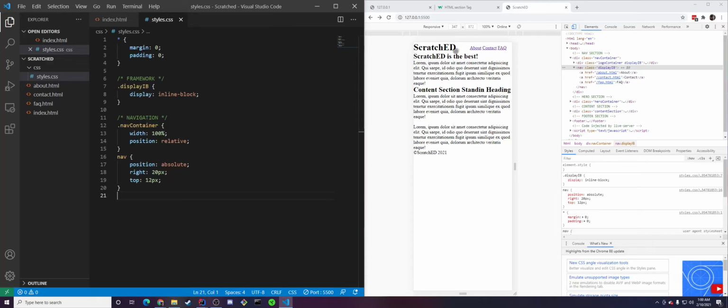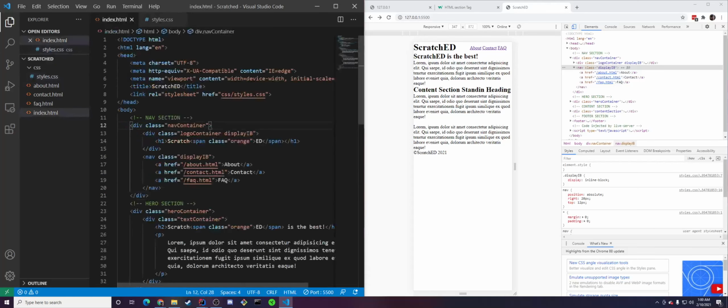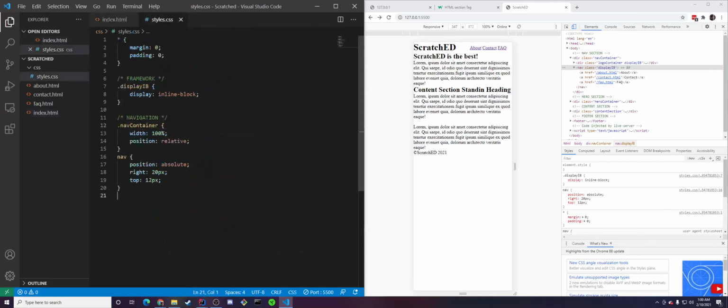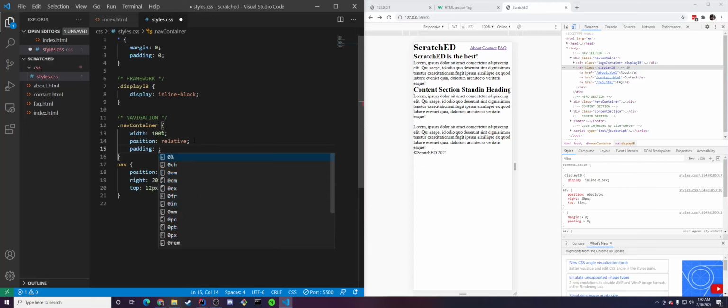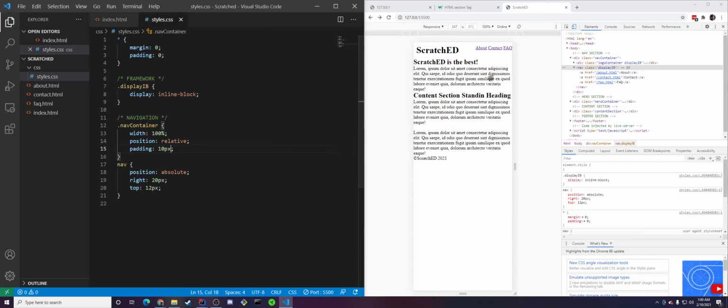So we have this, everything's already scrunched up to the side. So let's push over this heading just a little bit. We have this nav container, and we want to give it some padding. Let's do all sides like 10 pixels. We'll save that. And now that's actually jacked up our positioning, which is fine.